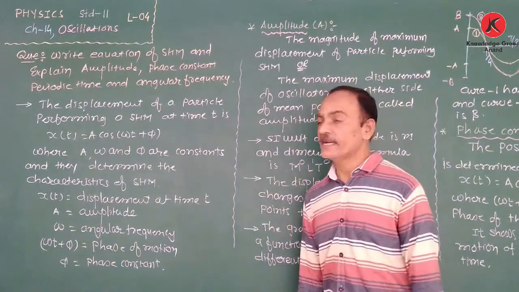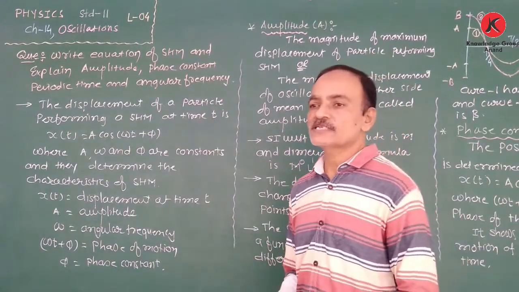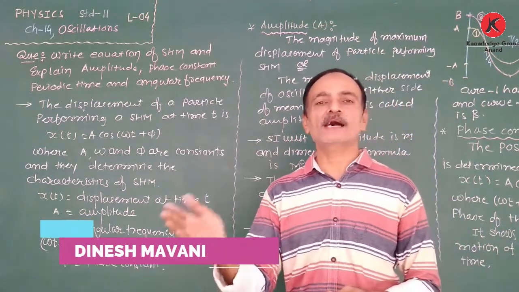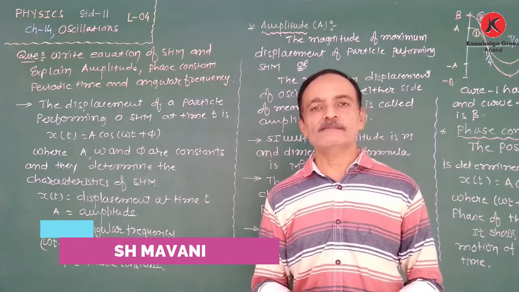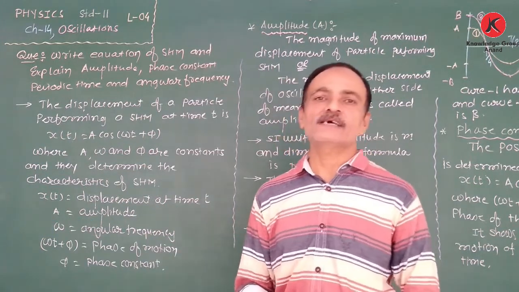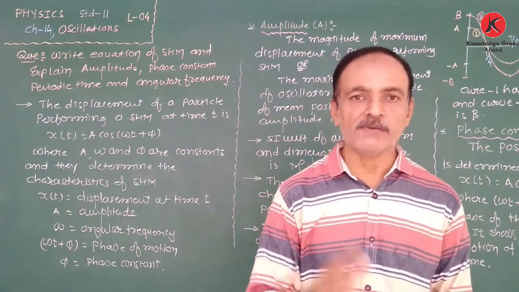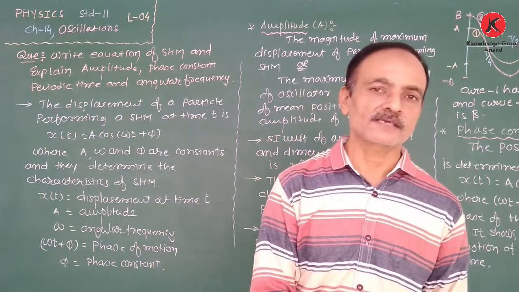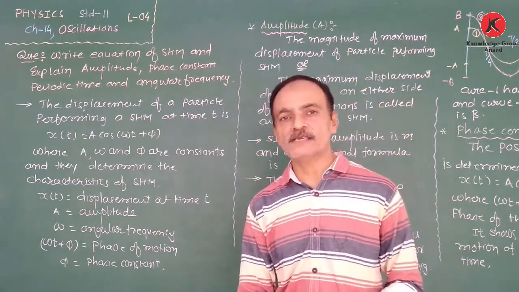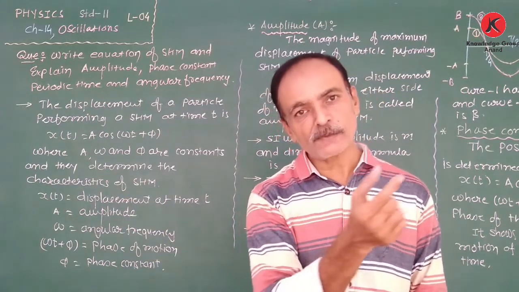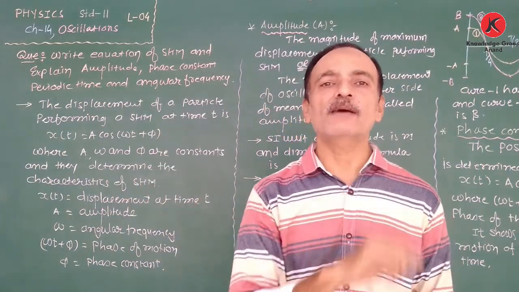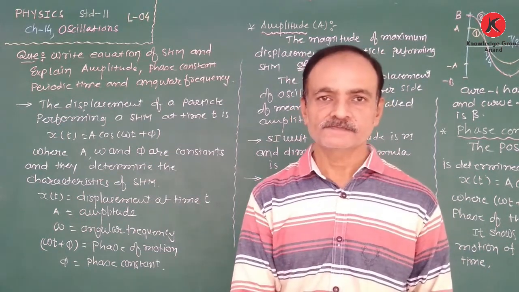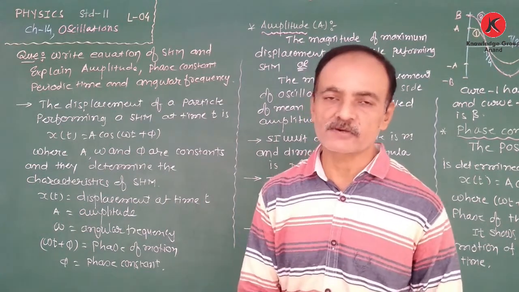Good morning friends, today we are going to discuss the constants of simple harmonic motion. Already we discussed how we represent simple harmonic motion by a mathematical function. We discussed that it is represented by either the cosine function or the sine function, or a linear combination of cosine and sine functions. And also we discussed, at different positions of a particle performing simple harmonic motion, what about its amplitude or displacement and velocity? With the help of a figure, we discussed this.